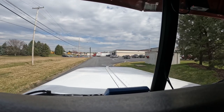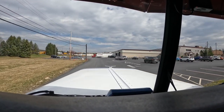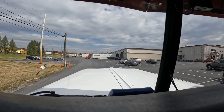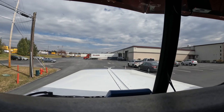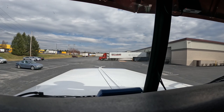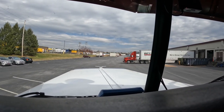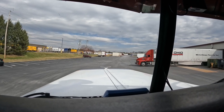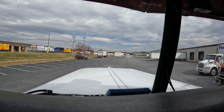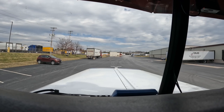I'm gonna go home. This is only about 10 minutes from my house, so I'm gonna take the truck home. You know, that way I don't have to wait here until they load the steel, because it can be kind of time consuming sometimes. So they're gonna get her loaded up. It's about 3:30 now. Probably take them 2 hours or so. And then I'll come by in the morning, pick it up, and head up to Middletown, New York.